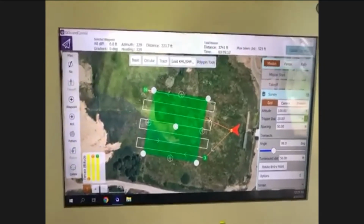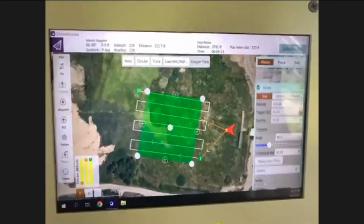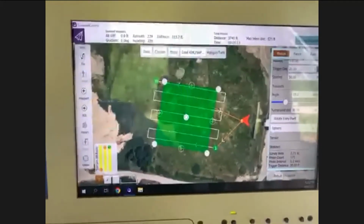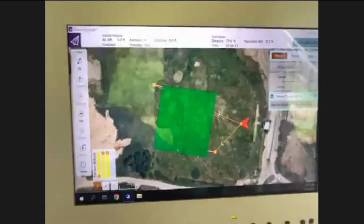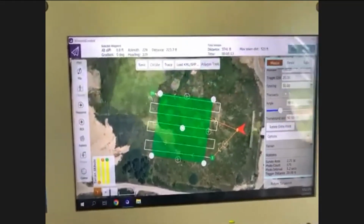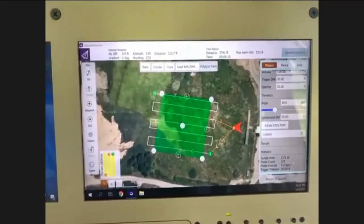And a side note on this, determining the appropriate trigger distance and spacing is a function of your photogrammetry requirements. And we've built a spreadsheet to help you determine if you need so much GSD, what altitude you should fly at, what should be your spacing, what should be your trigger distance. But for the sake of this demo, we're just typing in approximate representative numbers, but you can use the spreadsheet to calculate exactly what these numbers should be.